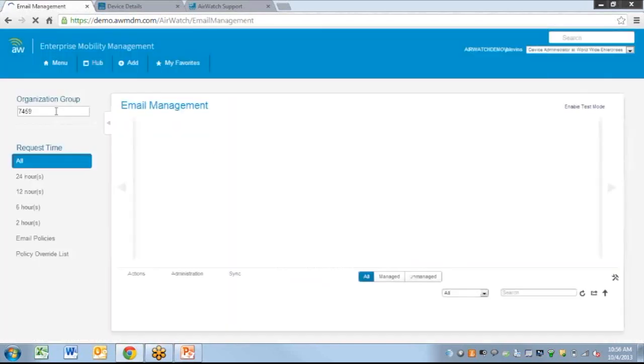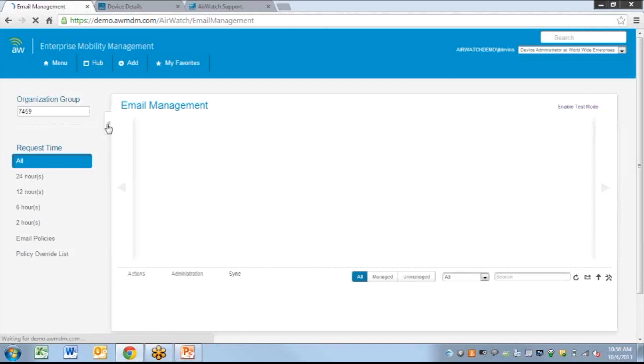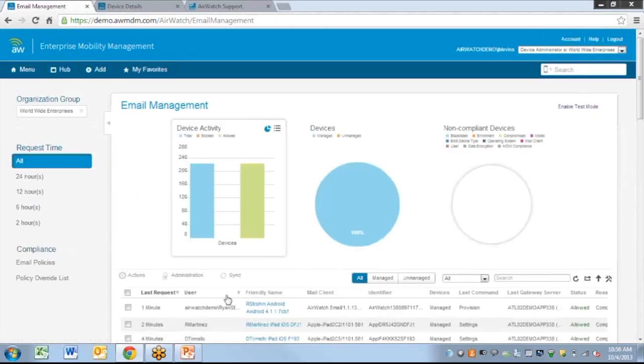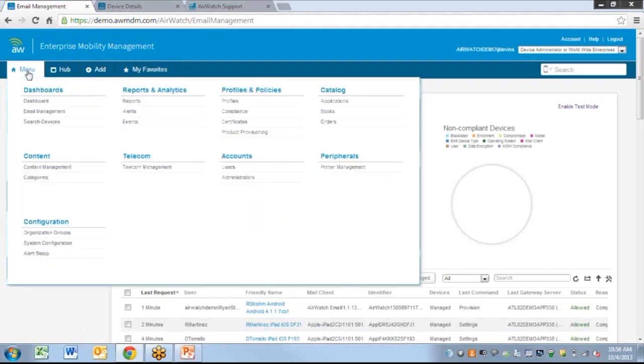So as we go through the interface here, a couple different dashboards, email management. I mentioned before, kind of giving you total visibility into what users are trying to gain access to your email information. So you have a separate dashboard dedicated just to that, where you can see what users are getting access to email, or maybe how many are blocked from getting email, and it'll give you a reason that they're blocked. Maybe they're not enrolled, or maybe it's a blacklisted device. So whatever that is, we give you that information here in a separate dashboard.